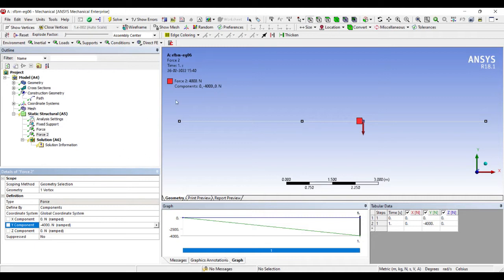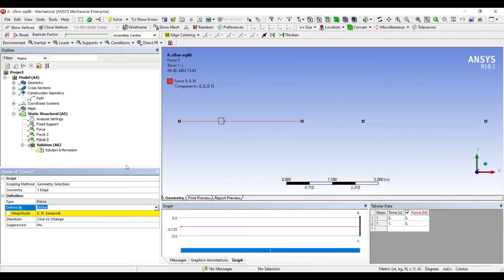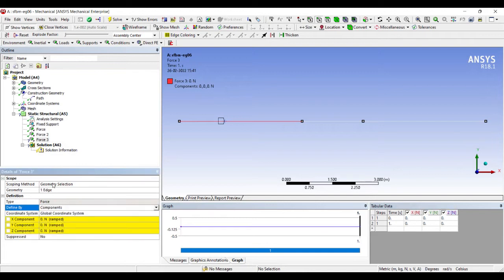Next I'll apply UDL. First on AC portion of the beam, I'll insert force. I'll change vector to component. Along the y-axis, I'm going to apply the force. So if you look at the concept of UDL, you are going to multiply the load with the distance, that is 2 into 4.